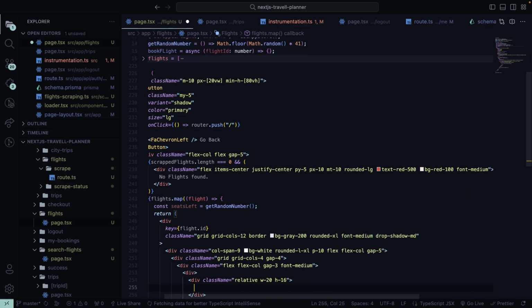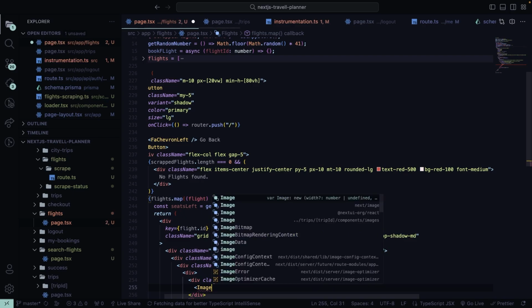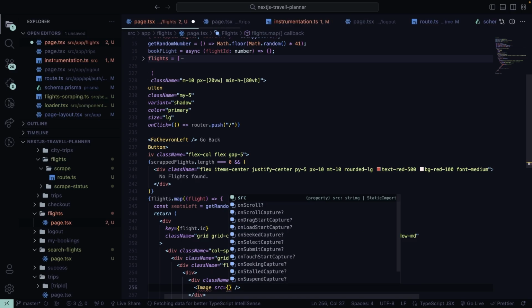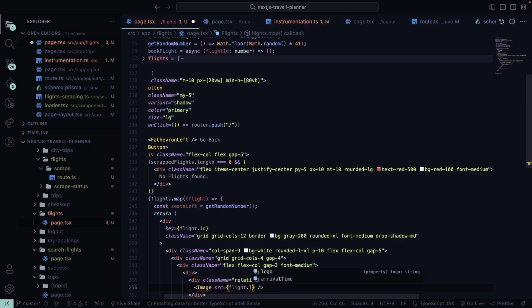And now inside of this I'm going to use the Image tag. So Image from next/image, not next UI, I'm going to import the Image from next/image. Source is going to be flight.logo, and we'll also provide alternative text as airline name, and then we'll give it a fill attribute.